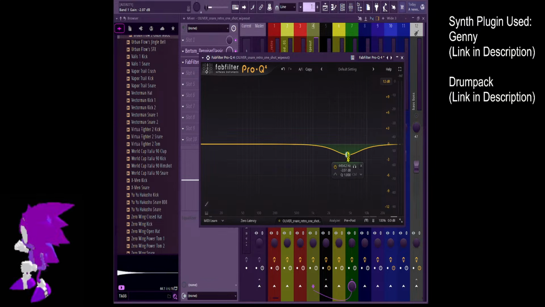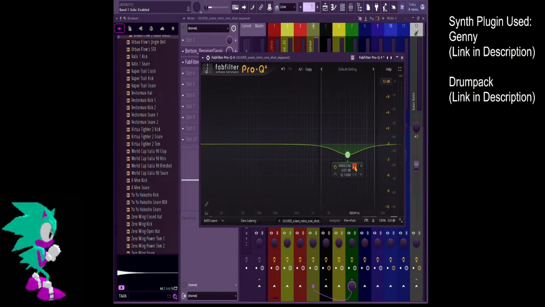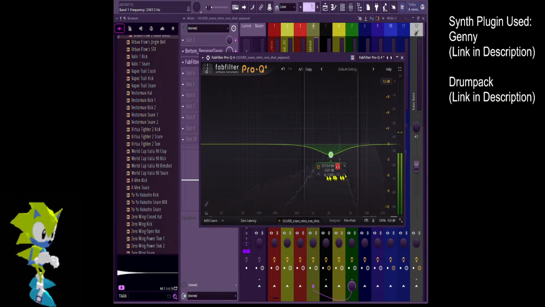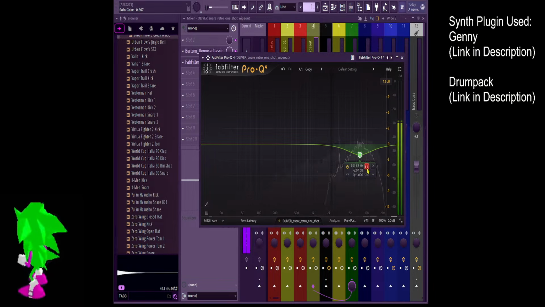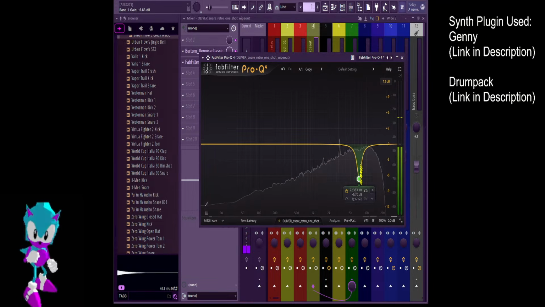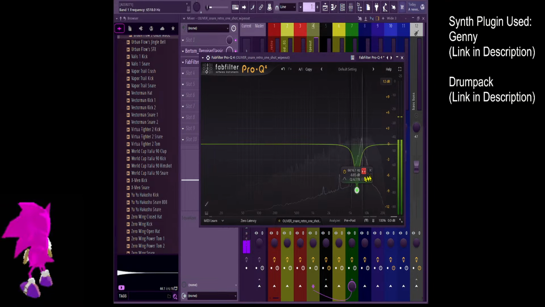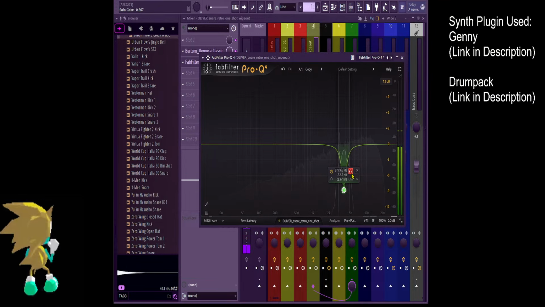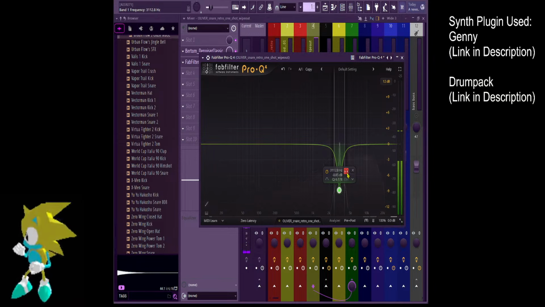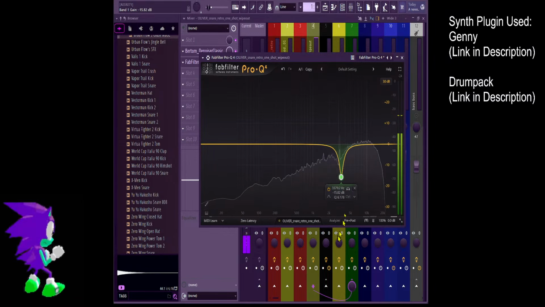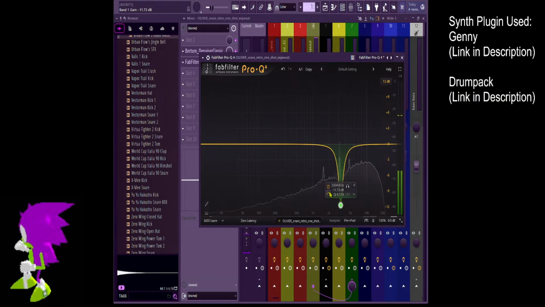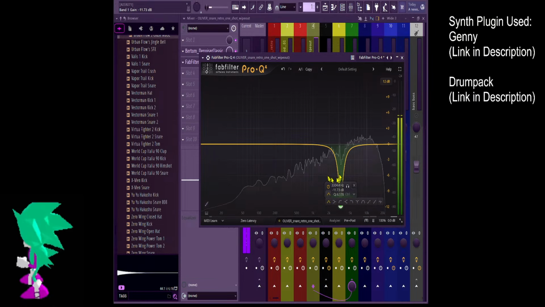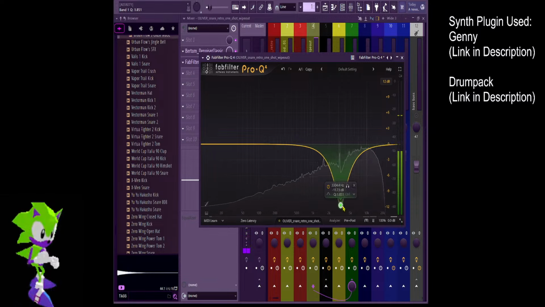Okay, so what I like about this is that you can... This is less Sega Genesis and more EQing, sorry.